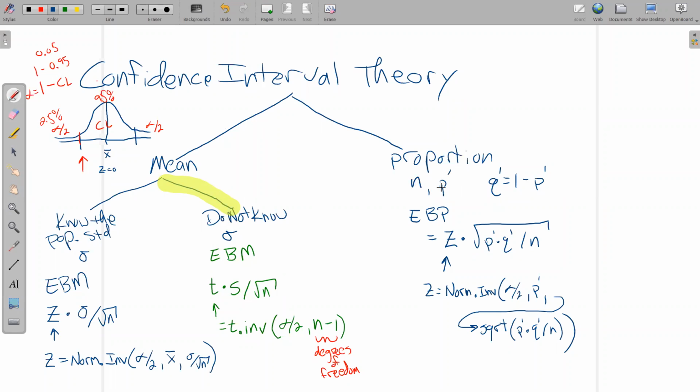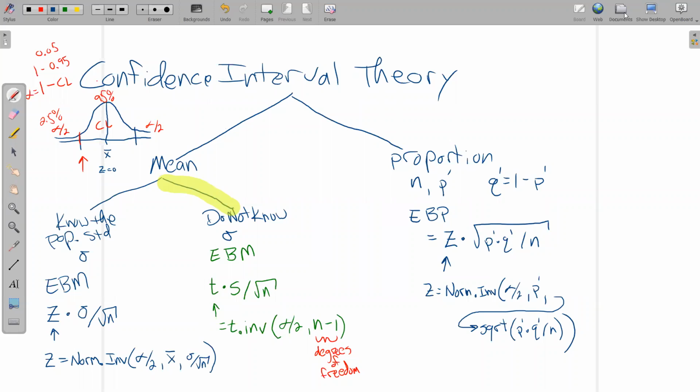If it's a proportion, then you need to make sure you have the sample size and the proportions from the sample, and then based on that, you can calculate the margin of error, which is what this formula is for. And instead of using the norm inverse and the t inverse here, I could use StatKey instead. The downside of StatKey is it doesn't give me as many decimal places. If we only need like 3 decimal places, StatKey works fine. But anytime we need more than that for more sensitive tests, then we would have to use a spreadsheet or some other calculator.